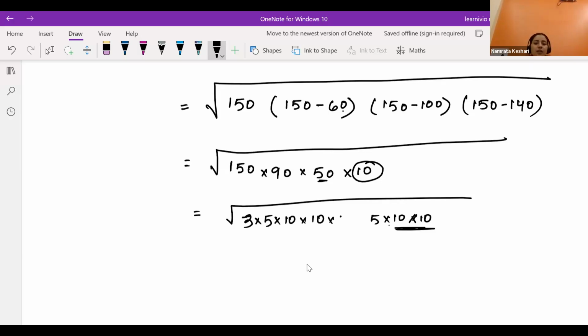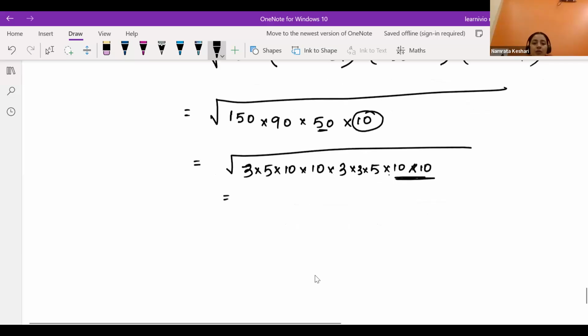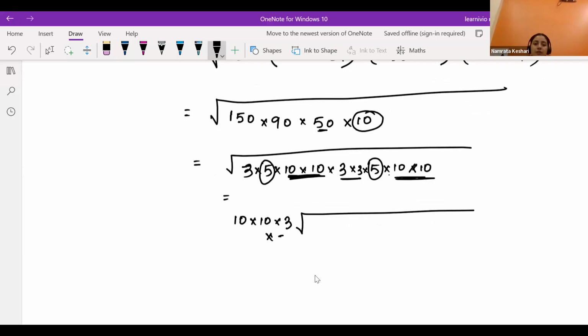9 we can take directly, or 3 into 3 also you can take. So whatever way you want to break them, please break it. From here, one more pair we are getting. So 10 will come out from the root sign. 1 3 is in pair, so 3 will also come out. And what else? 1 5 also. Check it, 1 5, another 5. So 5 is also in pair. Now what else? Only root 3 got stuck inside the root.